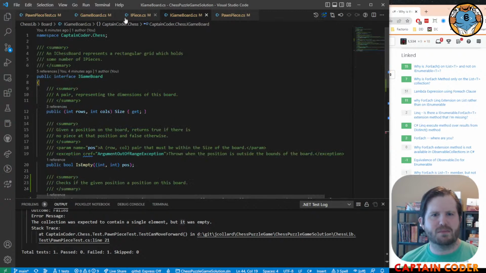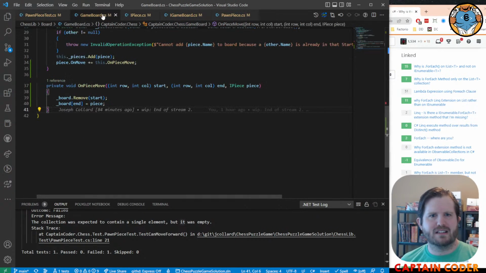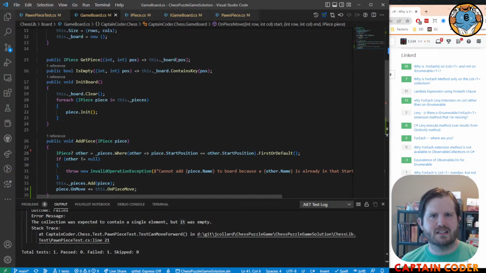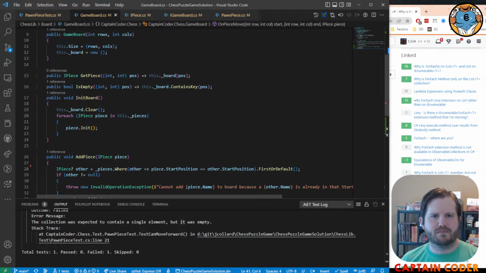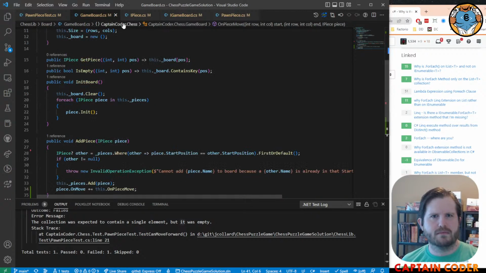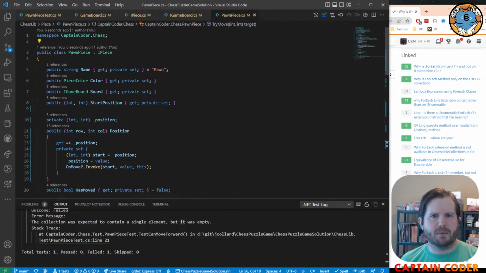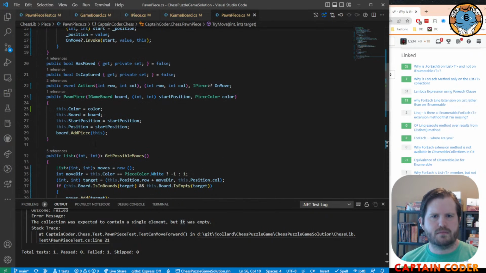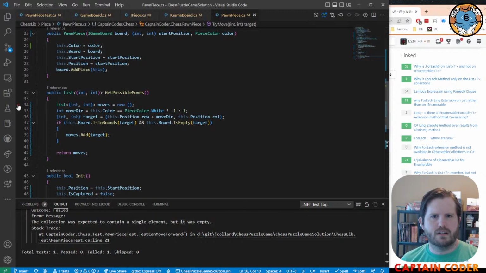Let's try and set up a breakpoint and see what happens. I'll put a breakpoint in my pawn piece under getPossibleMoves. Run, start debugging.